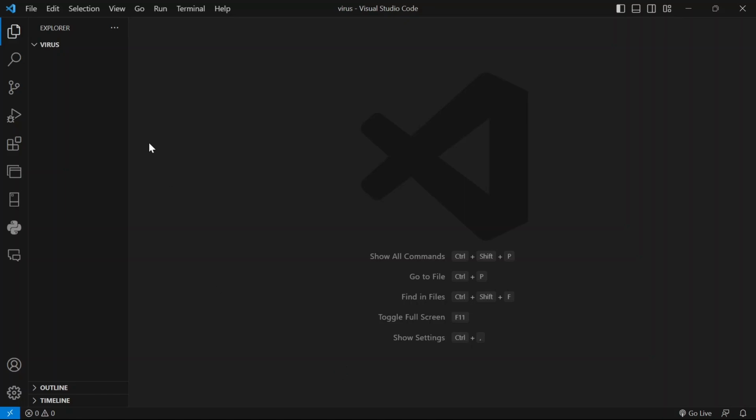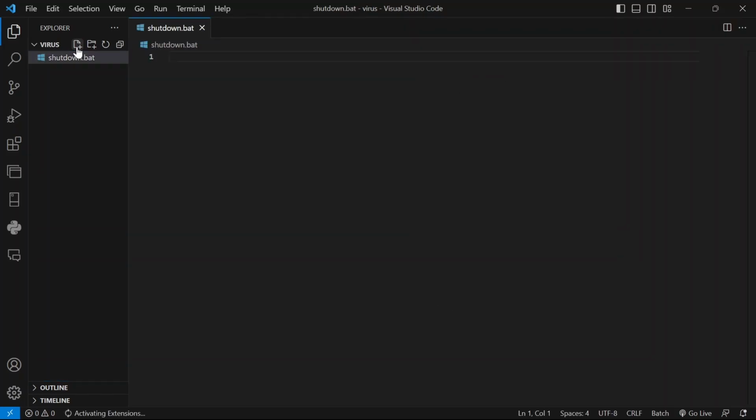The first thing we will do is create shutdown.bat, so the file has the extension .bat. Everything that you write here, you are basically scripting in batch. So let's get started.